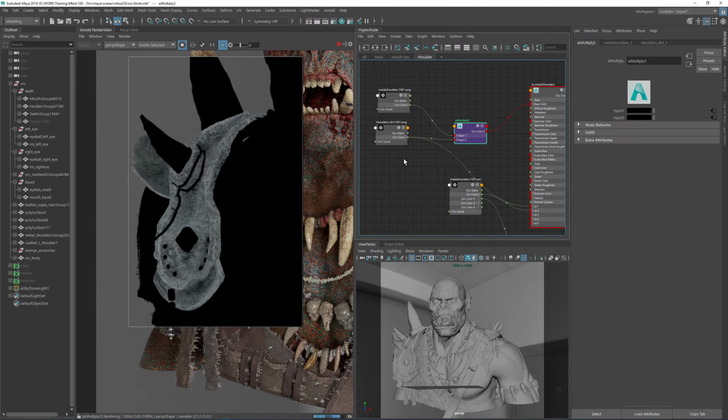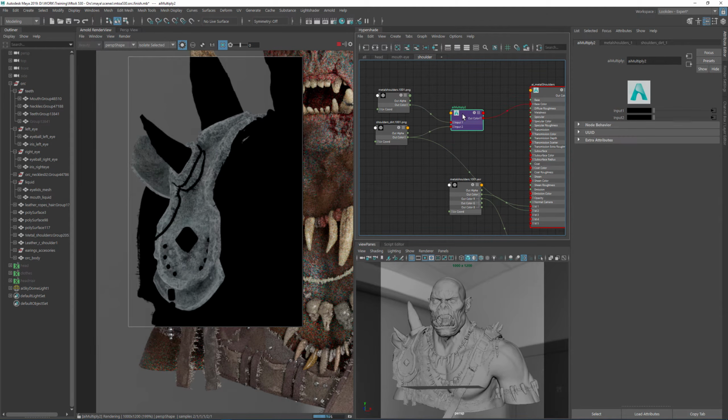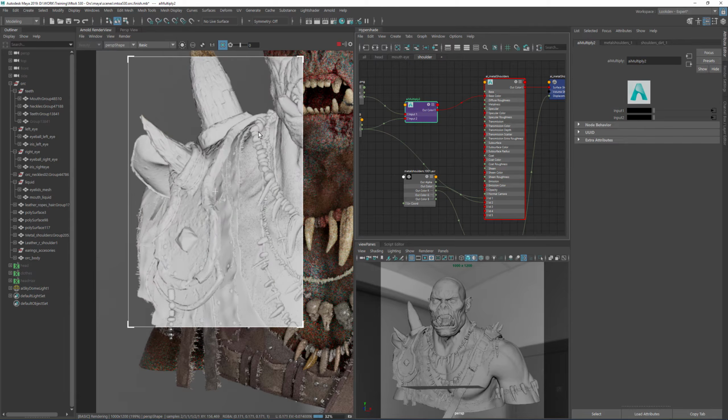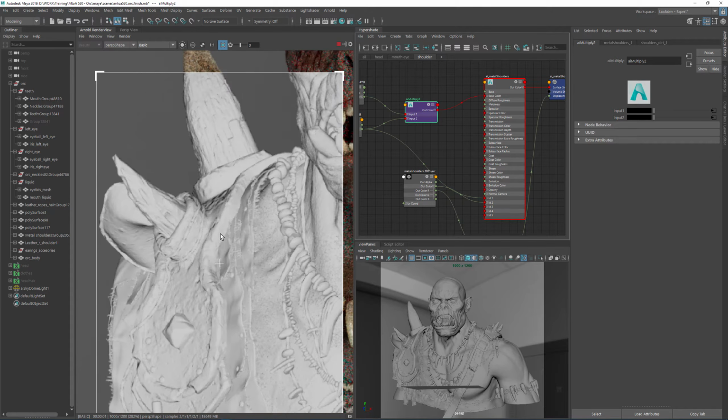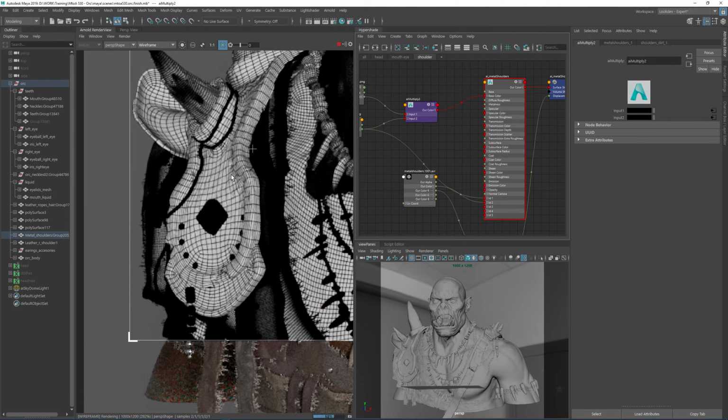So this is now the multiplied result. You can see how dark it gets. Dirt. And let's see what it looks like. If I go back to shaded, first to base mode actually, just to see the displacement maps working, and you can see there's a super nice breakup. We might just need to add more subdivisions to this.